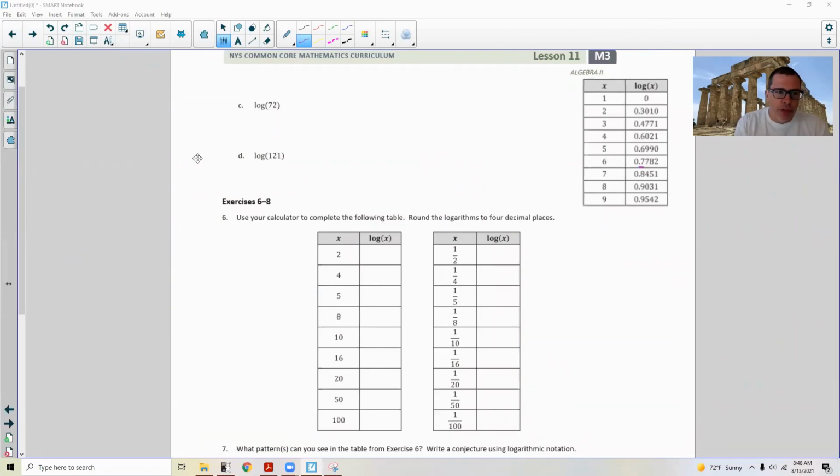All right, so page 4 brings us to 2 more examples. Let's continue with this process. The log of 72 is the log of, I'm looking for factors less than 10, and it's 9 times 8. So I'm going to put log of 9 times 8, which equals the log of 9 plus the log of 8. Substitute. The log of 9 is approximately 0.9542 plus the log of 8, which is 0.9031.